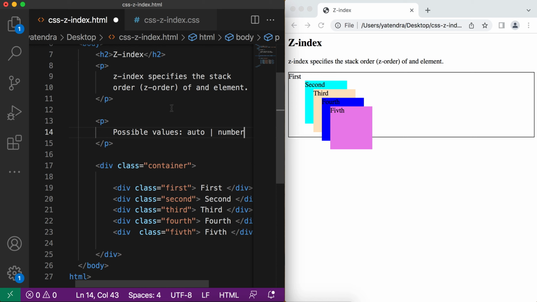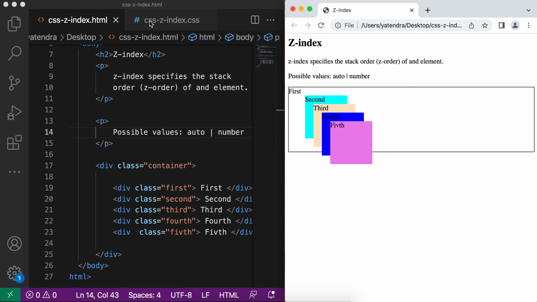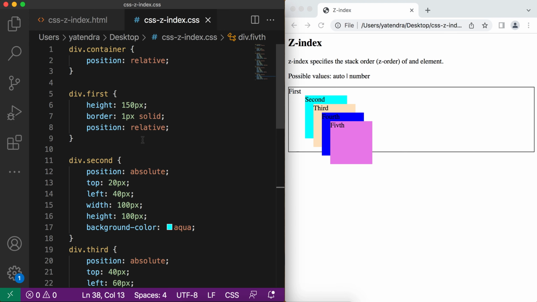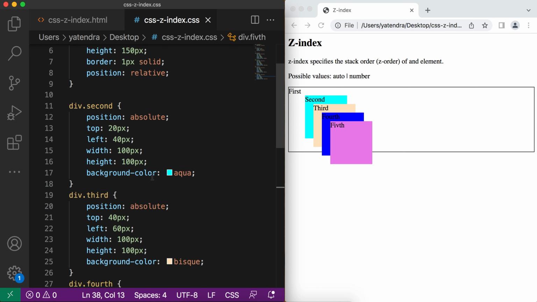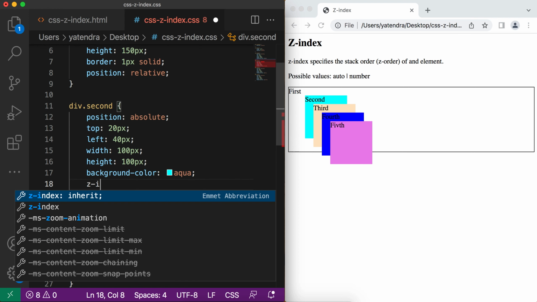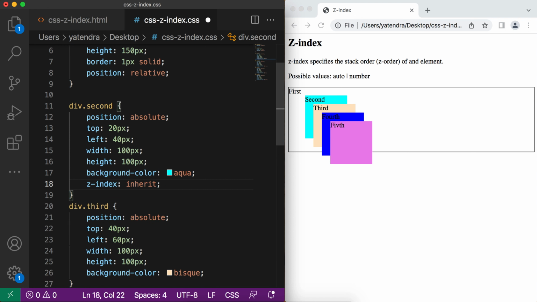So let's use the Z index. By default, all the elements have Z index auto, which means all the elements come in the default structure. What I did, I add the Z index property for the second element and give it the value 1.